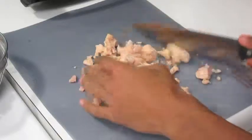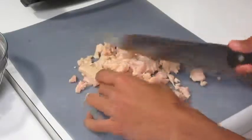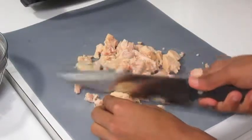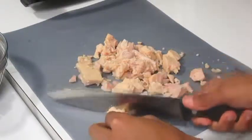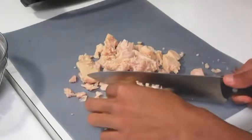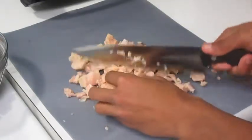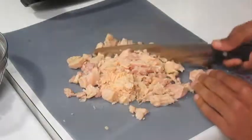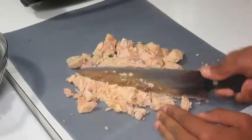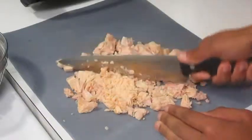So you want to just get your chicken and spread it out a little bit. You just want to get the big chunks and mash them, because you can see that they're already pretty much mashed as it is. They're really soft too. You can just mash it up real nice. As you can see how I'm doing this, just make them a little bit more fine.